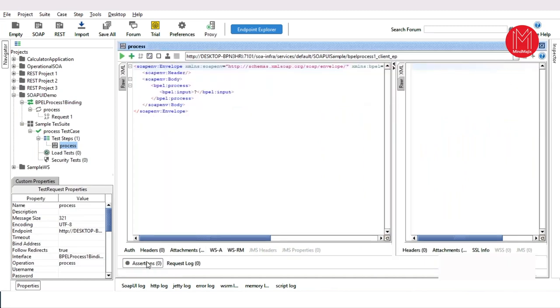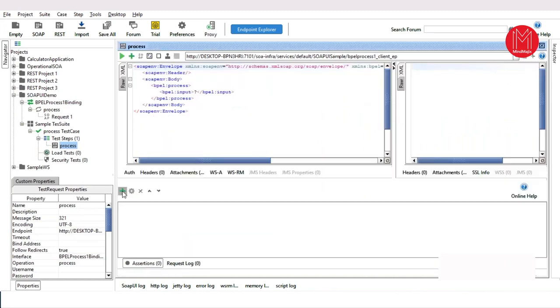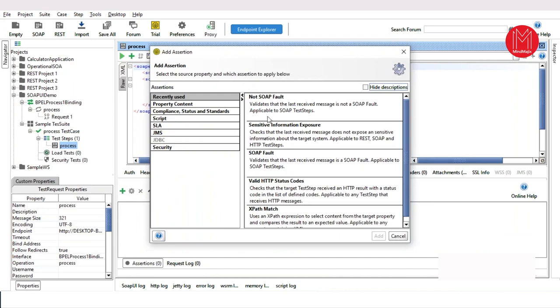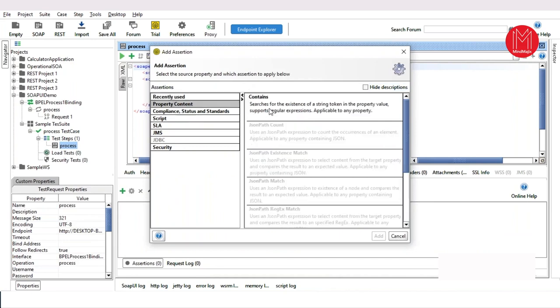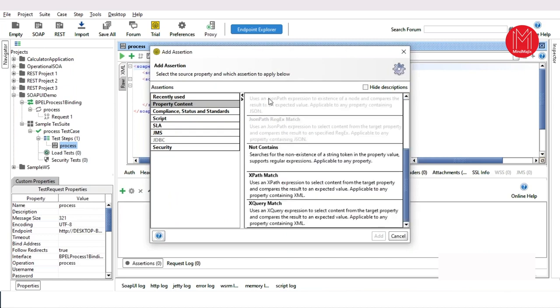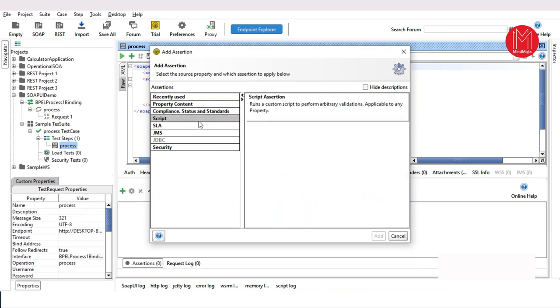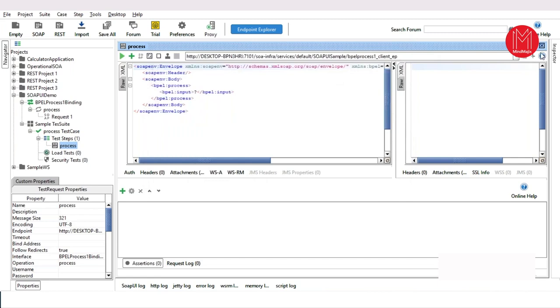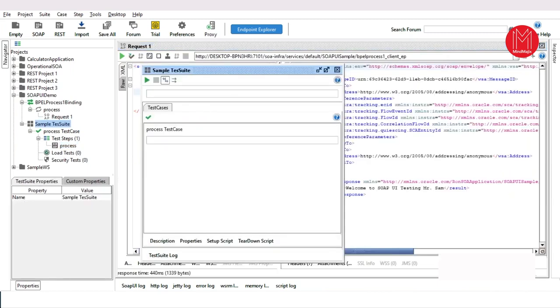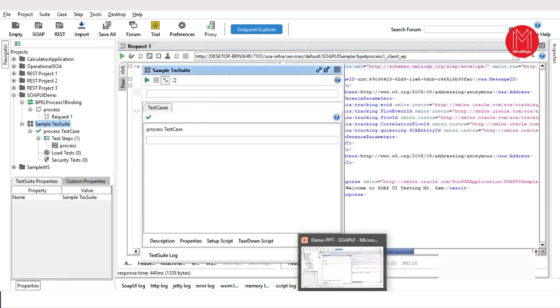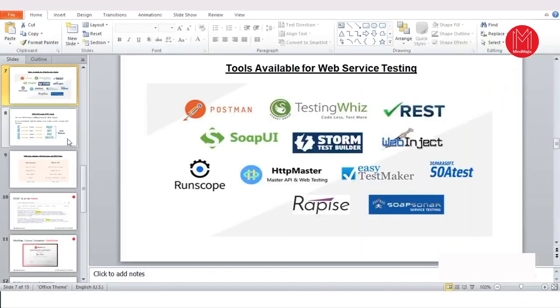Inside this, we will be able to do different types of assertions, like whether it's a valid SOAP fault or not, and whether it contains the values which we need to check or not. All those which are disabled are not applicable to web service. They will be applicable to REST-based services. So we do have XPath matches and various other options which are available, which we will be going through during the course. So let's continue and get back to our presentation and see what our next topic is.